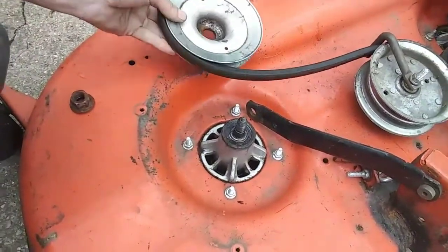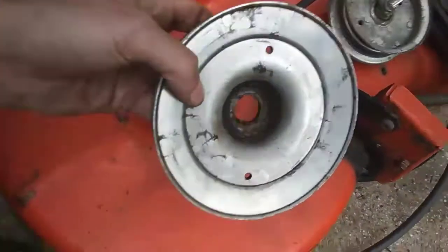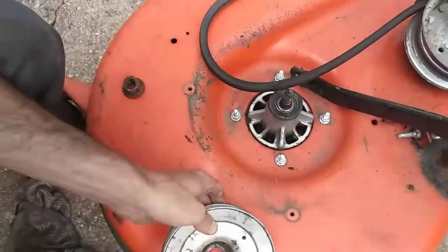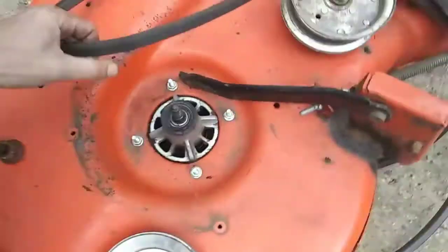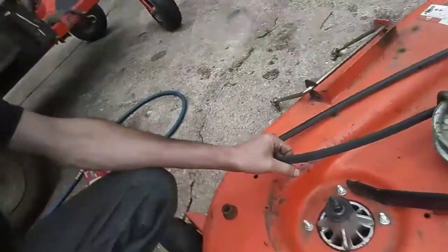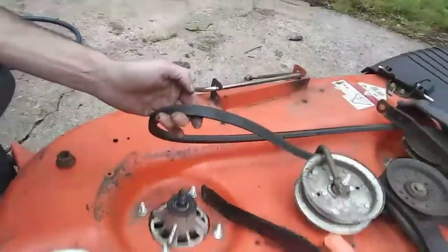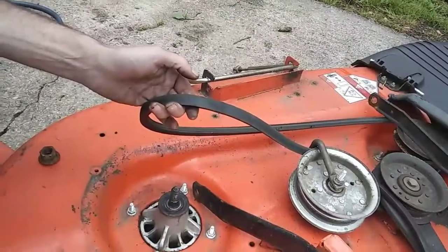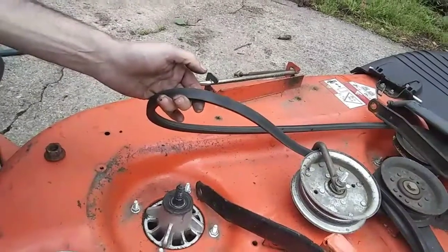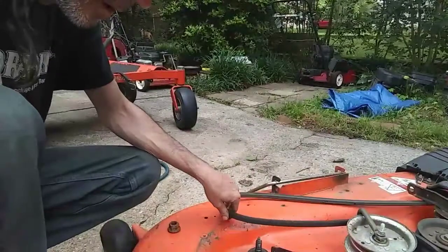This is the problem. The pulley. Now, I haven't looked up the parts yet, but notice this belt on here. To me, this looks like a 5/8 belt. Does it not to you guys? And I'm pretty sure this deck doesn't call for a 5/8 belt. It could, but I don't remember these Huskies requiring a 5/8 belt. I think this belt's a little oversized.